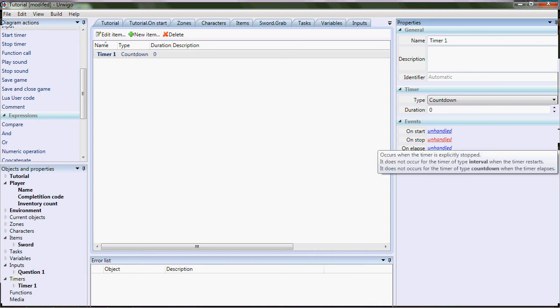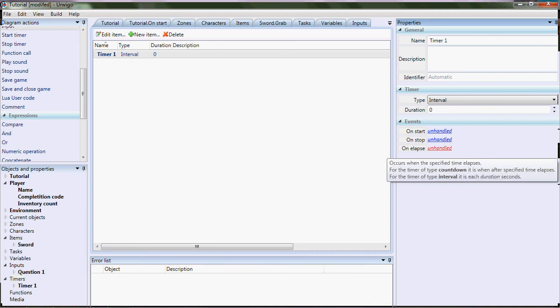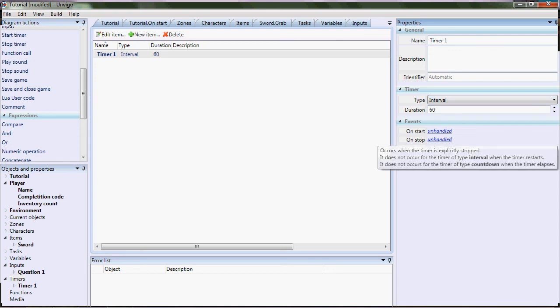And when it stopped, if you weren't completed by the time the timer was done, you actually died, and therefore I had a dying feature on the stop. On the elapse, I've used that in a case where I was timing how long it took somebody to play a game. So on an elapse timer, on the interval, I basically made this thing 60 seconds, and then at the end of the game, when they were complete, it would tell them how many minutes it took them to complete the game.